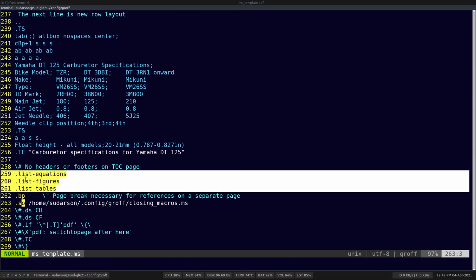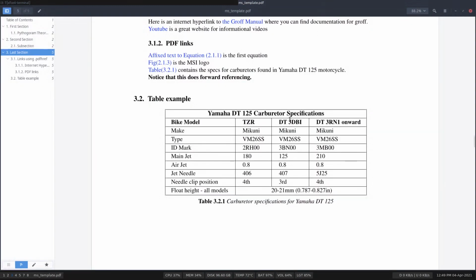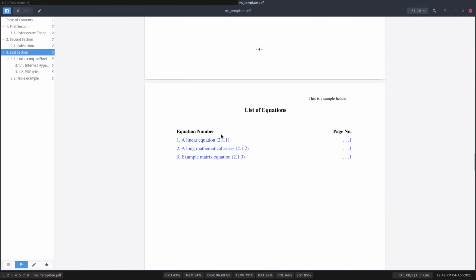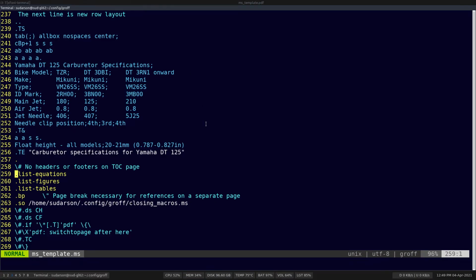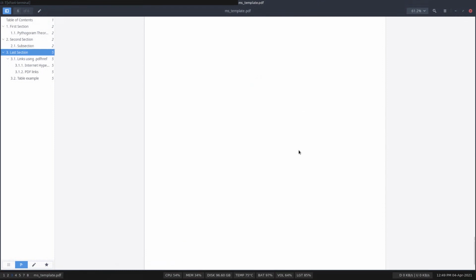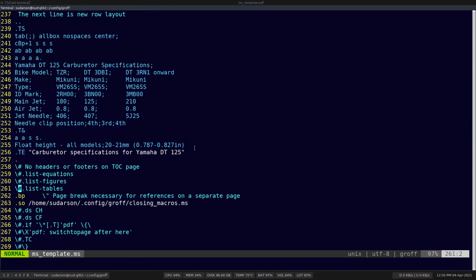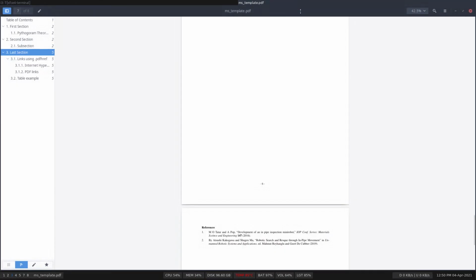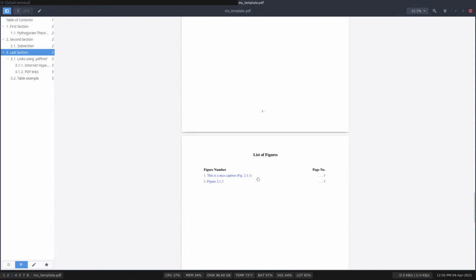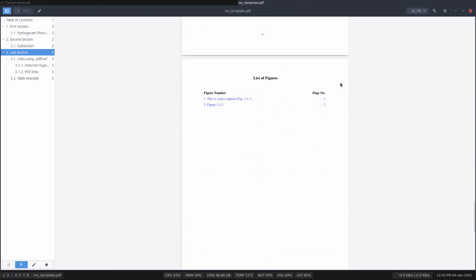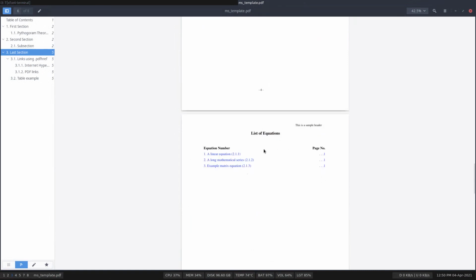These macros right here, you can use them if you want the list of equations or tables at the end of your document. So if you don't have this, by default, it won't display any of that stuff. You won't have the tables, anything, right? This is useful because sometimes not all documents have figures, not all documents have tables. So you can just invoke what you require. So suppose you just need equations and figures and no tables. So it's just going to add the figures and the equations to the end of your document.